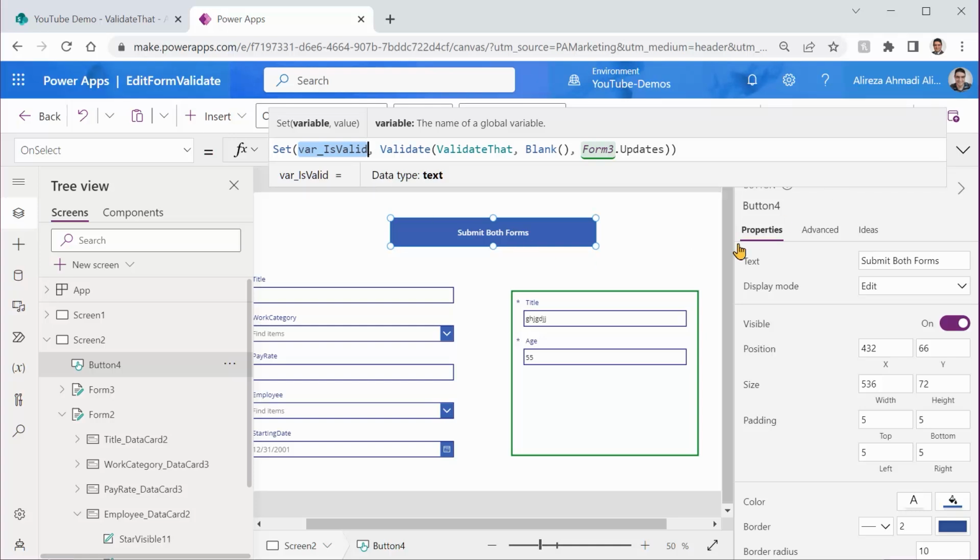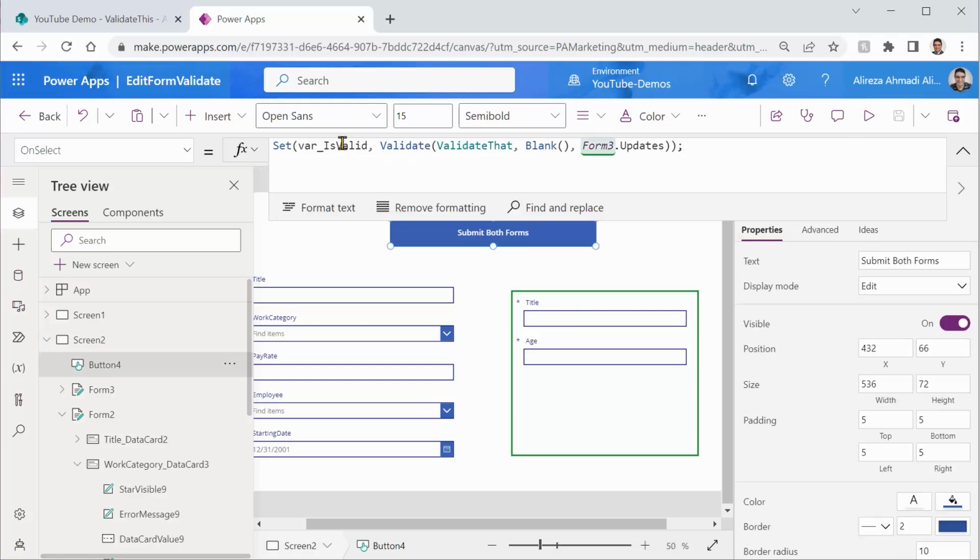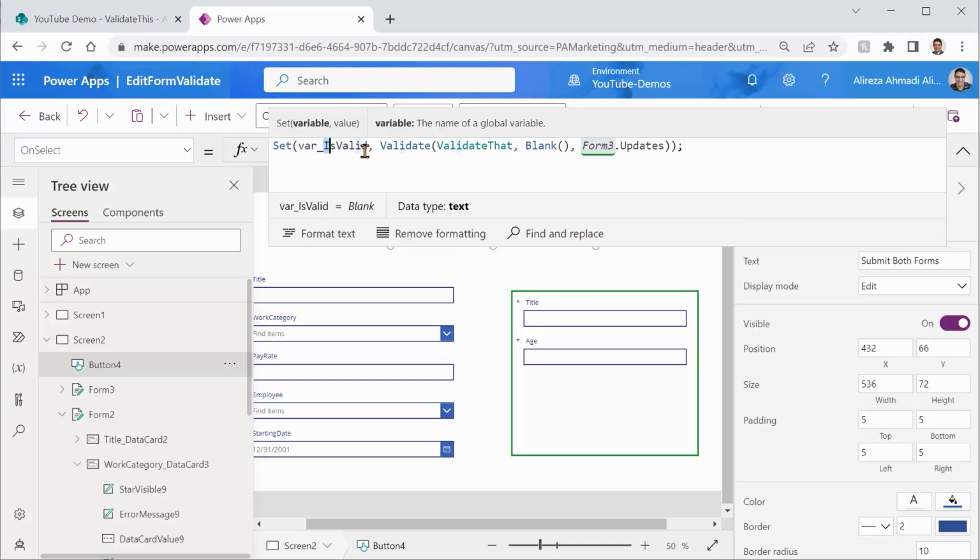Now that we have that, I can come back here. And before I add my condition, I would like to change this name to validate that errors. So if this validate returns any string, we know that there is an error. I also want to display this guy here on the top.